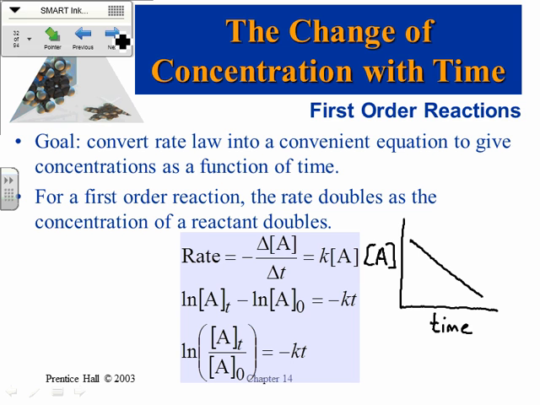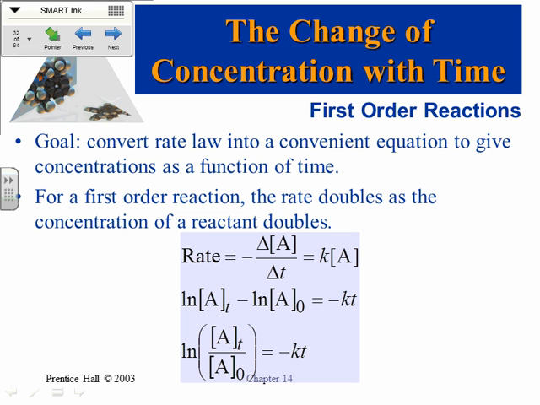Now, for a first order reaction, so that's a zero order reaction. Actually, if you see a graph like that, where it's concentration versus time and it's a straight line graph, that tells you that it's zero order with respect to A. So in other words, because the concentration of A is just decreasing steadily over time, it must have no bearing on the reaction rate. So that's a zero order reaction.